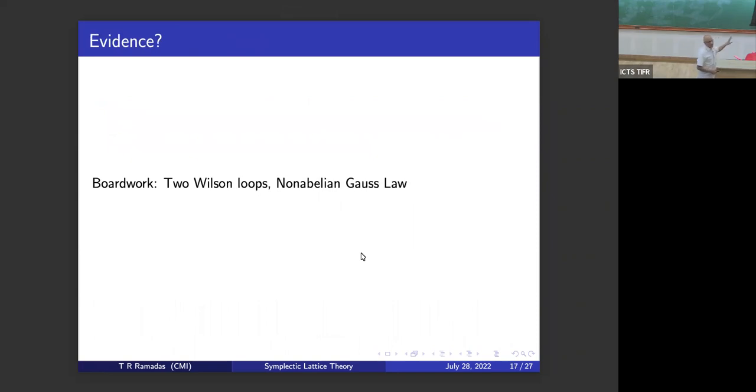Now, before I go on to the toy things, I should say that in addition to the distribution of individual Wilson loops, they also obey constraints between them. For example, there is the non-abelian Gauss's law. If I take a cube in a 3-dimensional lattice, a unit cube, there are 6 holonomies corresponding to the 6 faces, and they are not independent. They have constraints between them on the lattice.